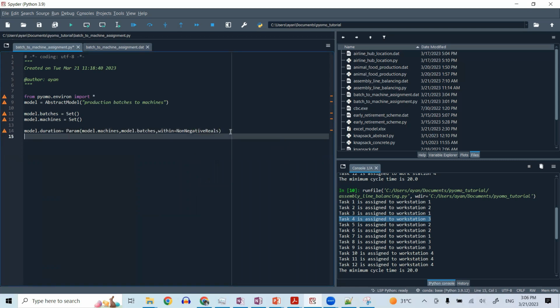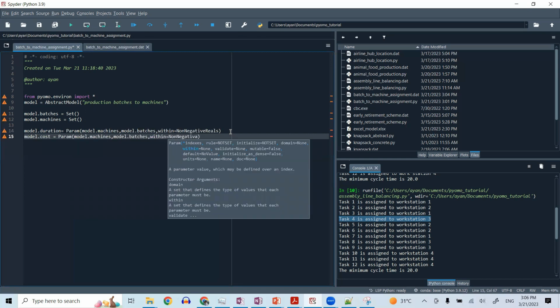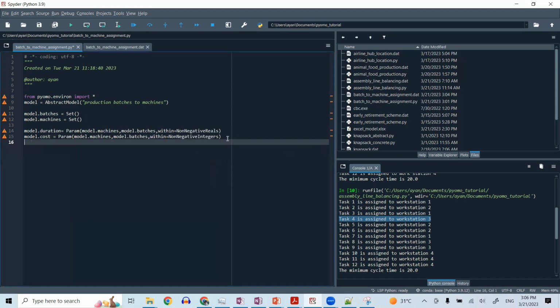We define the parameter of cost, which is also indexed by the set of the machines and the batches. We also define the parameter of capacity.